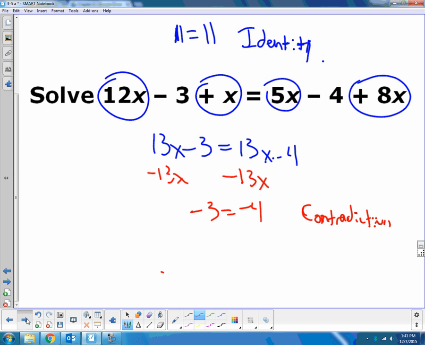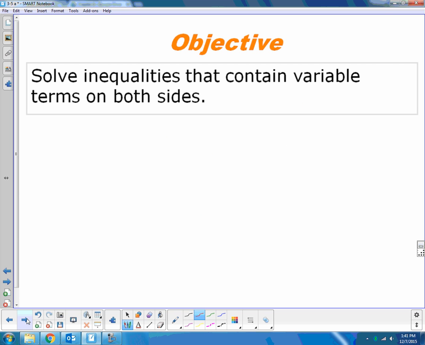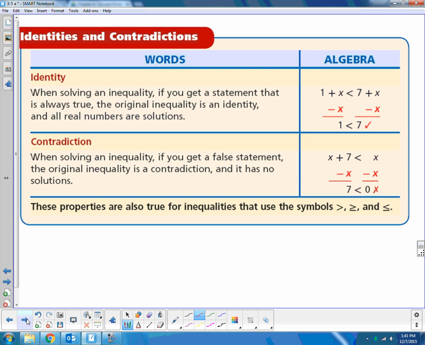We're going to use those ideas, we're going to extend it into inequalities. So we're solving inequalities that contain variables on both sides. We're looking at these kind of odd situations. So we have the identity and the contradiction. Again, identity when it's always true. If you look at this one here, 1 is always less than 7. But if you look at this one here, a contradiction, 7 is never less than 0. So be careful.